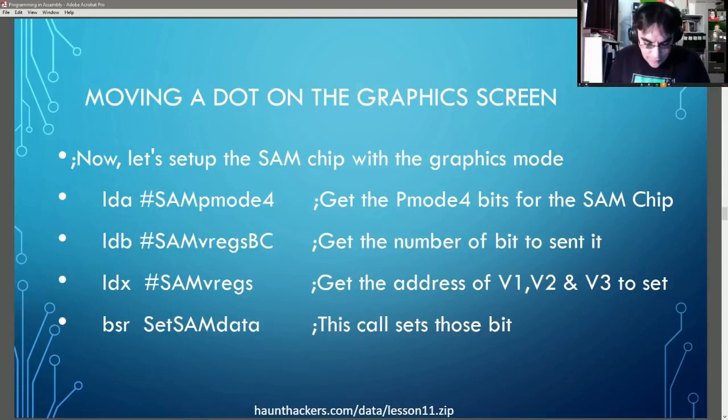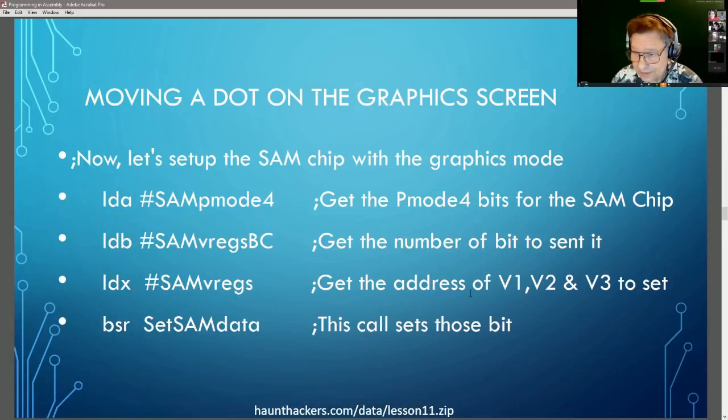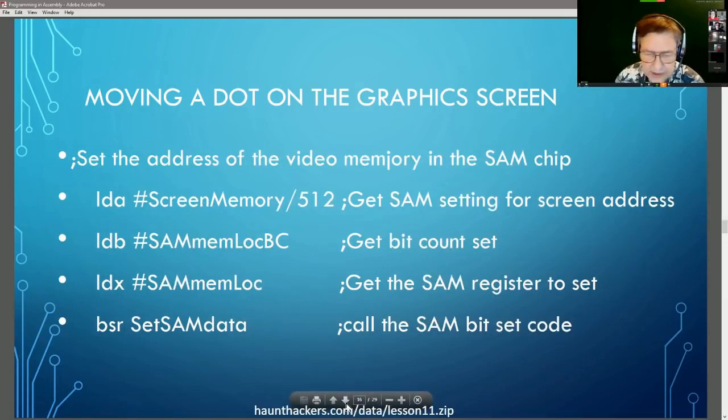Self-explanatory. You got it. Yeah, I guess what I'm not following here real quick, if I can ask a quick dumb question. I understand load A and load B. That's the A and B registers. But isn't X the combination of A and B? No, nope, that's D. Oh, that's D. Okay, that's where I got confused. Okay, never mind. Yeah, very good. It's good to ask those.